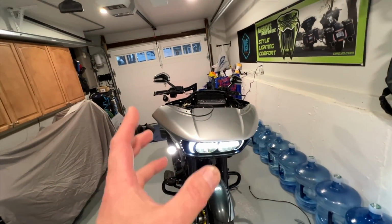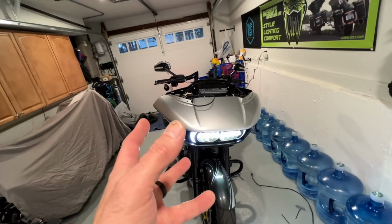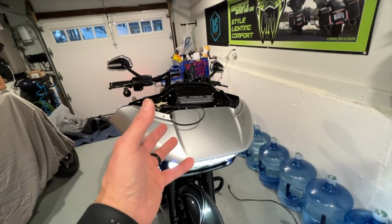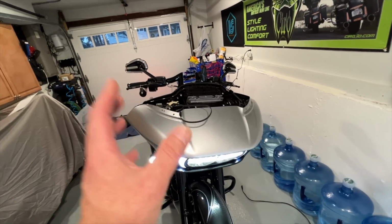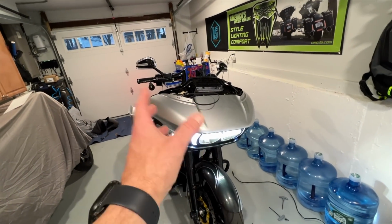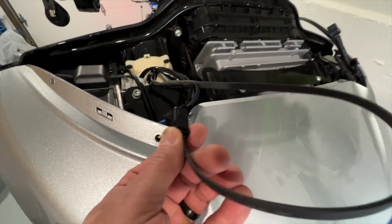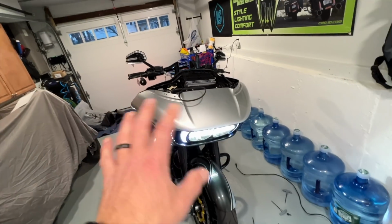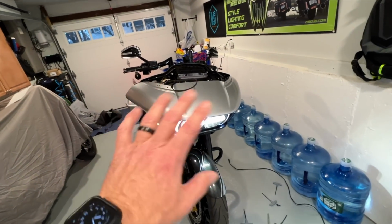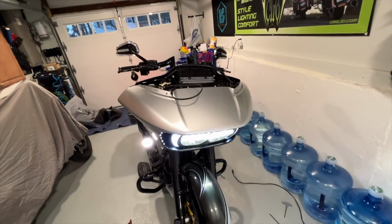If you can't get to a rally and have CIRO themselves install it for you, you guys could do this at home. This is so easy. It's not difficult. The fairing comes off with only, like I said, 6, 7 bolts. Comes right off. All this stuff is plug and play. There's no cutting into wires, nothing, zero. Super, super simple. Got colored instructions right there. Everything you need. All done.